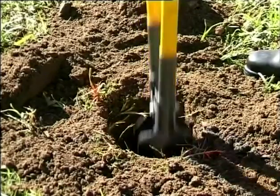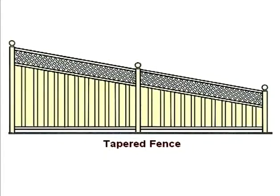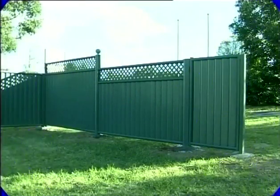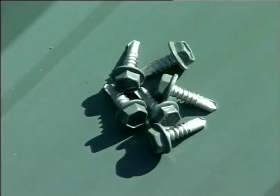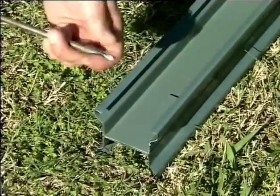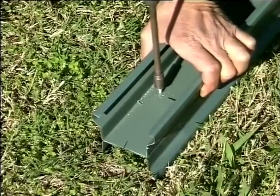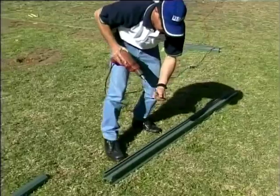We will now work through the steps for a level, a stepped, a raked, then a tapered fence. Where your fence is level, screw your fence posts together using SH10 16x16 screws in a colour matching the post colour. For a 1500mm panel, you need a minimum of 6 screws. Mark the position starting 100mm from the top. Screws should be placed at 5 equal spaces down the posts in an offset pattern. The last screw should be at least 100mm above the ground. As a tip, make sure your bottom screw doesn't interfere with the rail.